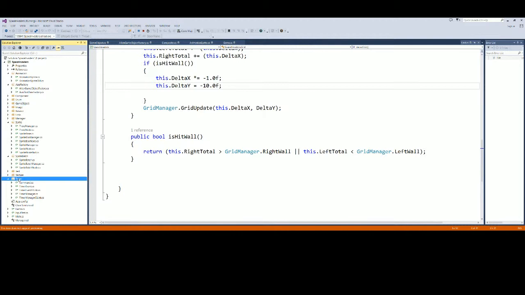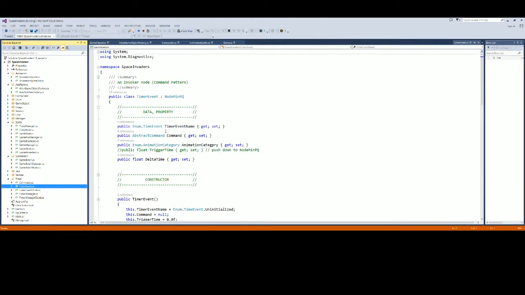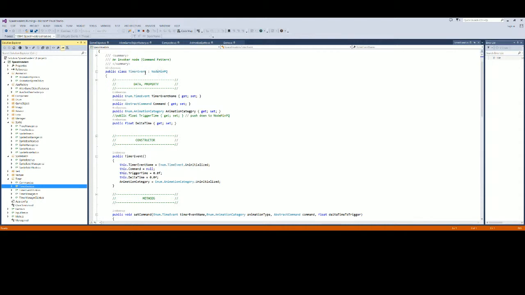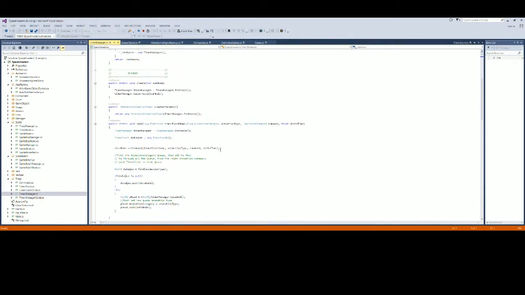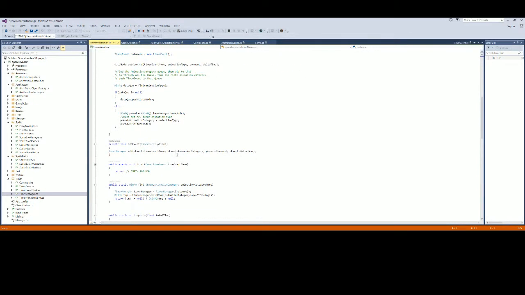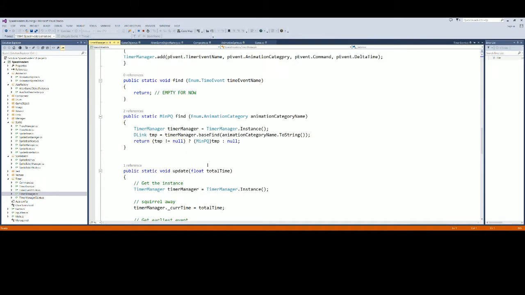I did have a lot of trouble with the timer event. Because of the timer event with the min priority queue, I made some huge mistake inside the update method.